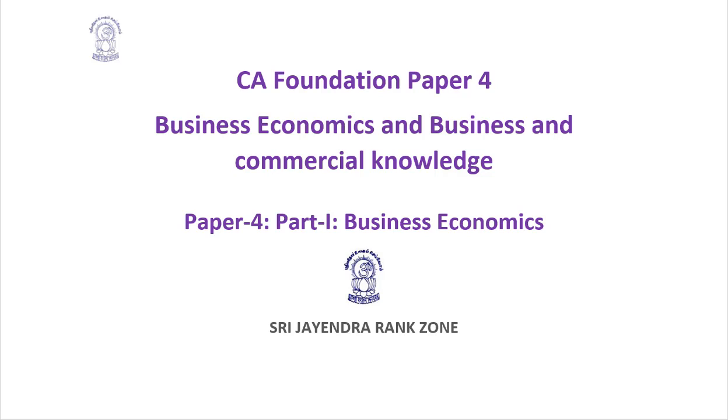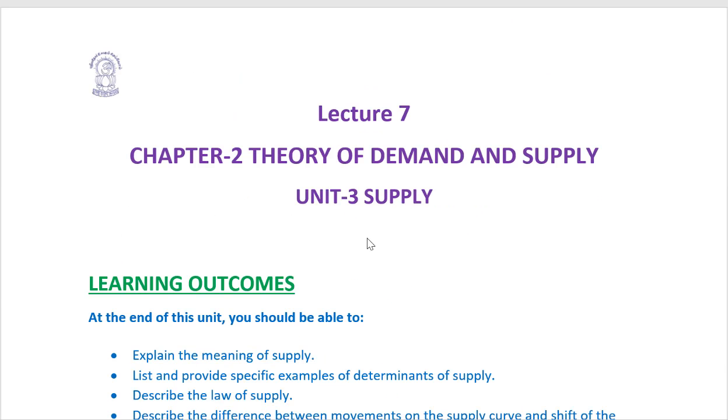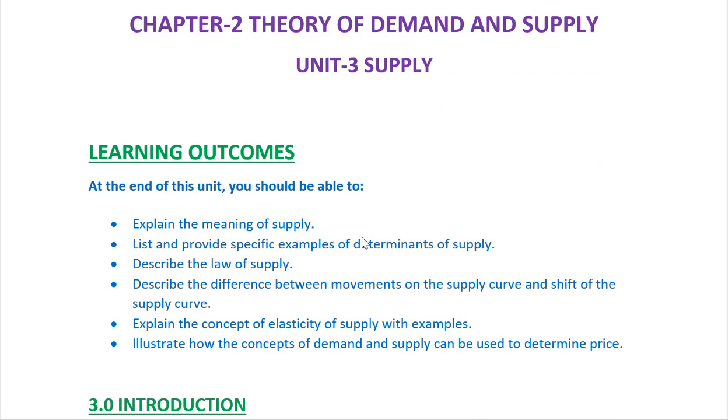In this lecture, we'll continue with Chapter 2, that is Theory of Demand and Supply. And we'll begin with particularly Unit 3, that is Supply. All the concepts will be covered in the coming series of lectures. So let us proceed now. This is lecture number 7. Let's see the learning outcomes of the unit, that is supply.